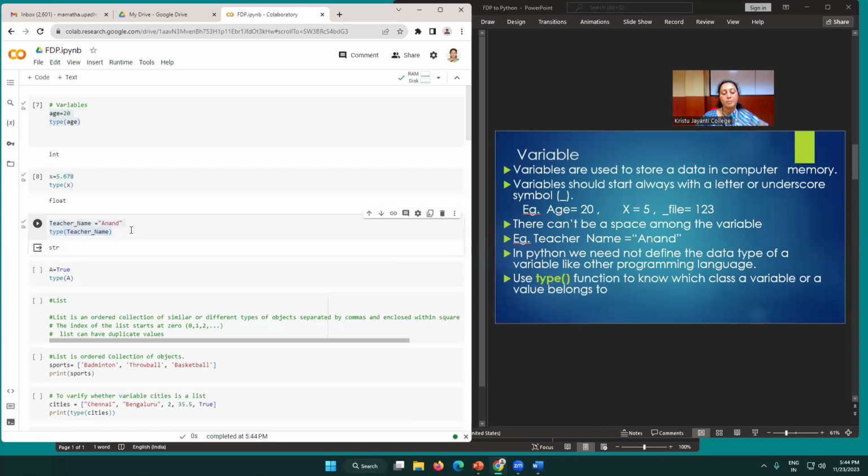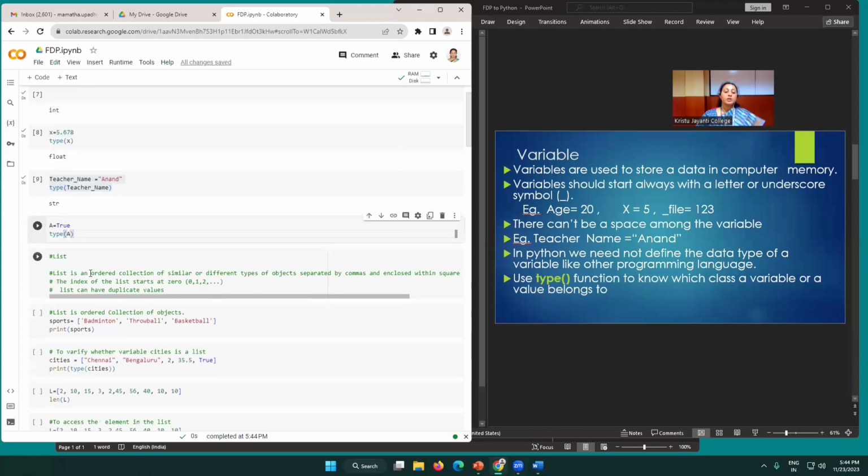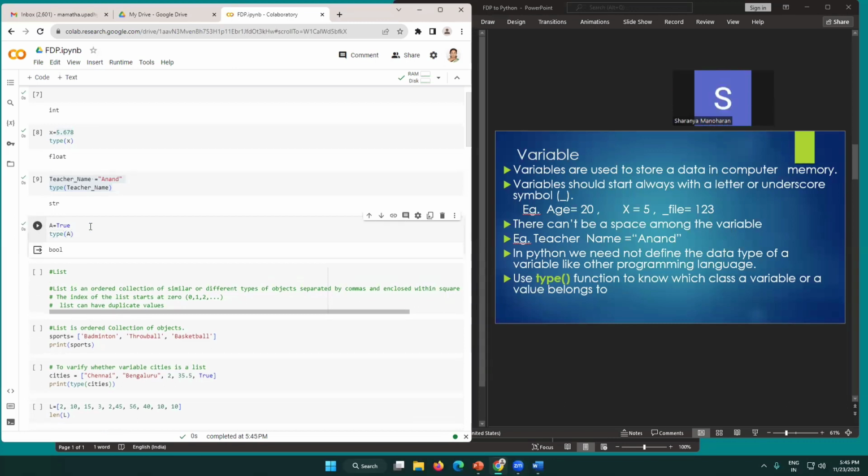When we run this command, we see that the output represents a string. One more example I have taken: A is equal to True. I am giving the function type(A) because this function will specify the data type of this variable. When we run this command, we see that this variable represents the Boolean type.